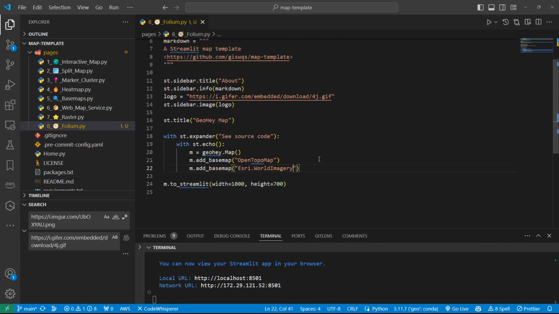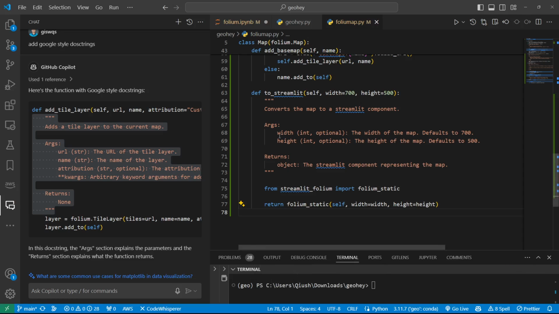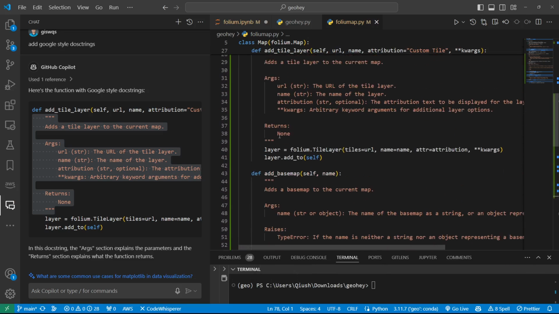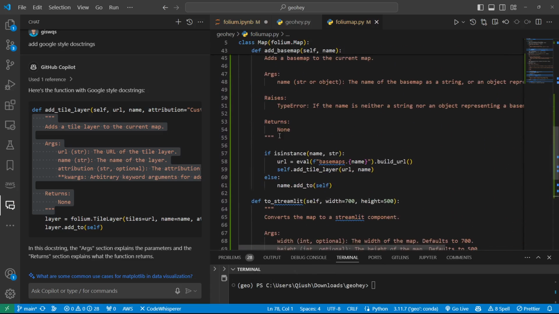Now you can add a new one to your folder. Come back to here, the folium folder. There's no layer control function.